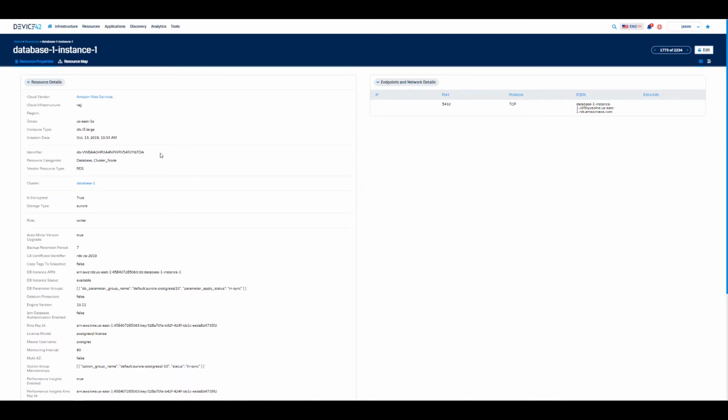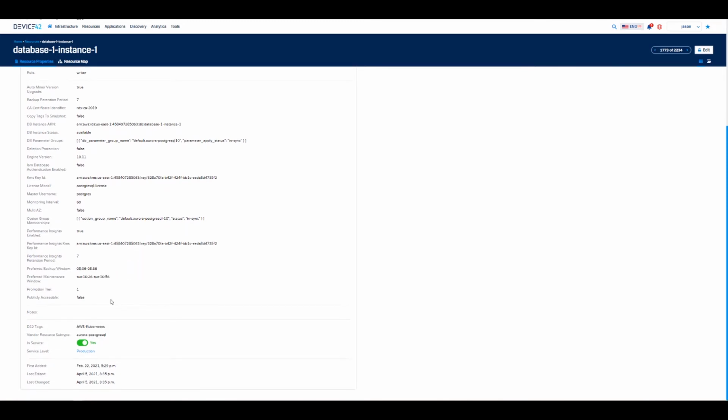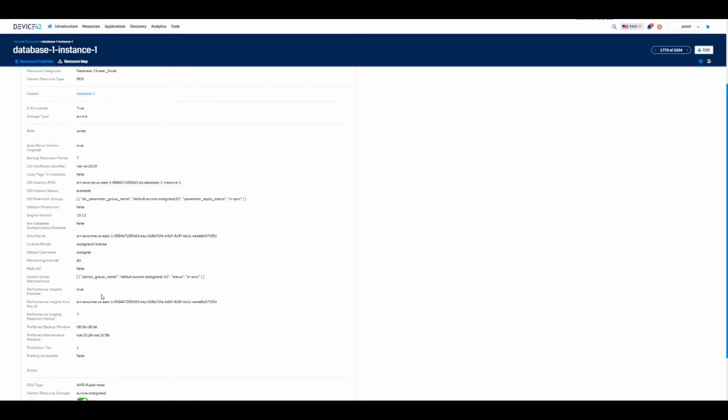So this is an example of pulling from AWS Aurora. It'll have all the various properties related to that, as well as on the right side would be related resources. So it's documenting the endpoints for this particular RDS. So it's the port it listens on and the FQDN of the service. And now, there's many different configuration properties, and these are dynamic. As opposed to devices or various other object types where the data model is relatively static, something to be aware of for resources, they are typically always changing, and you might find a database resource in AWS is going to have different properties from an Azure or GCP resource, some things that are going to be relevant strictly to resources within that cloud service provider. Similar idea with storage arrays.